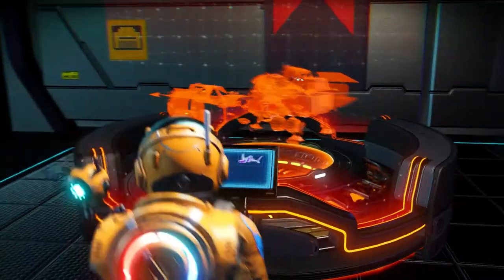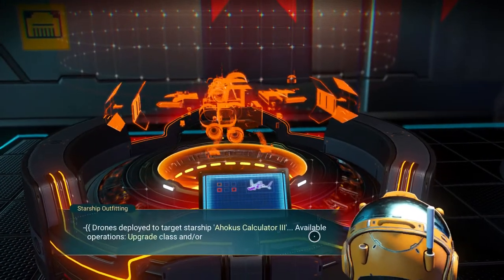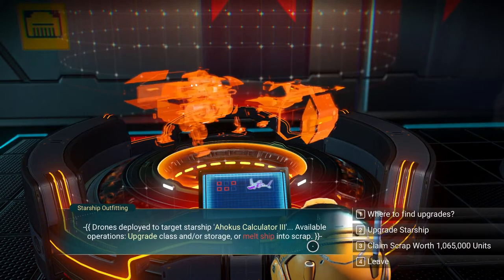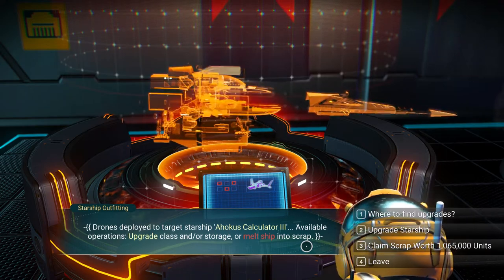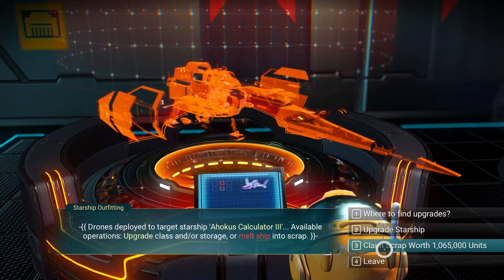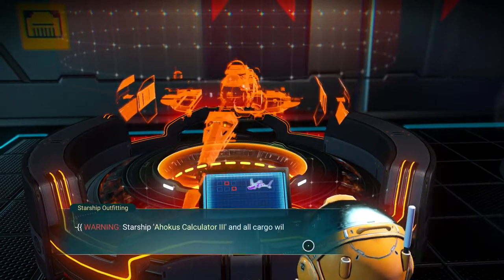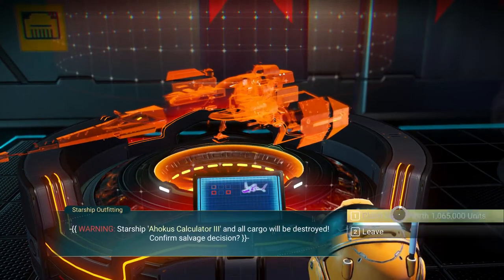E, you can see the picture of the damaged ship. The target, the drones deployed to target ship, a Hocus Calculator 3. Available operations: upgrade class, or melt ship into scrap. A claim: scrap worth more than 1 million. Okay, all the cargo will be destroyed. Confirm. I will confirm.